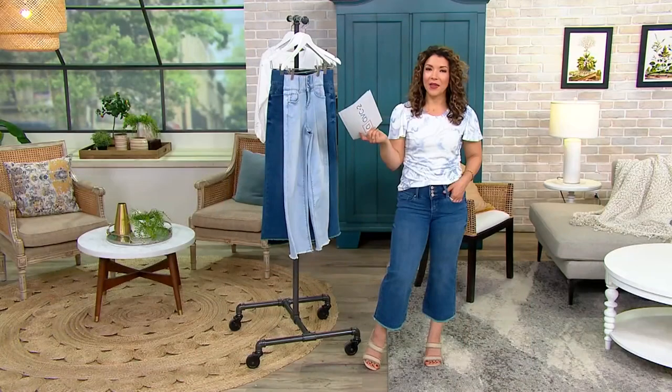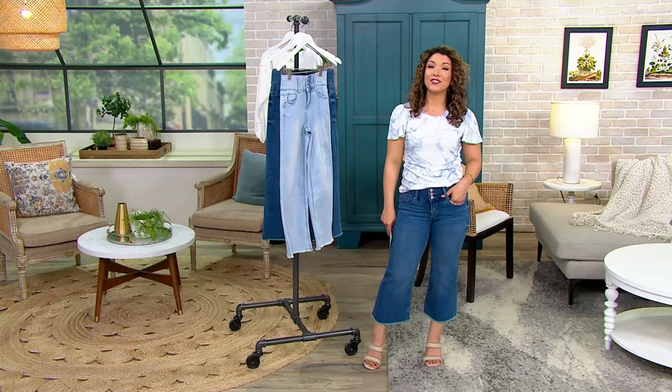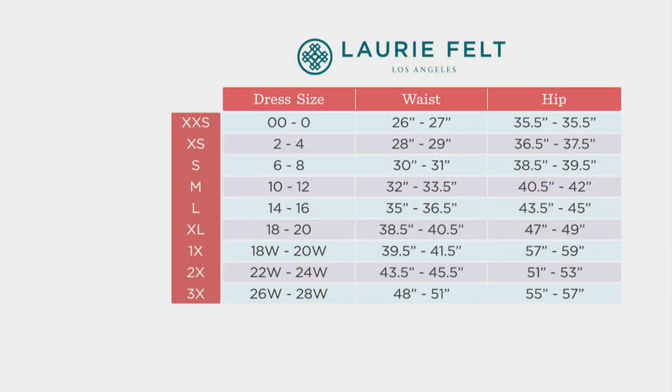I would wear the regular as a really cute wide-leg pant. Let me help you pick your perfect size from Lori Felt, because yes, you get that stretch but you also get the cotton-rich that you love. Take a look at the size chart — we have extra extra small through 3X. In these, though, you're going to order based on your numerical sizing, so they're 00 through 28.